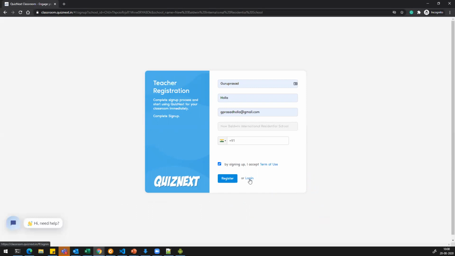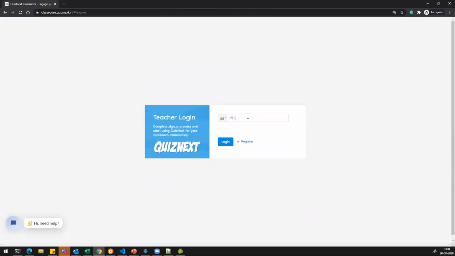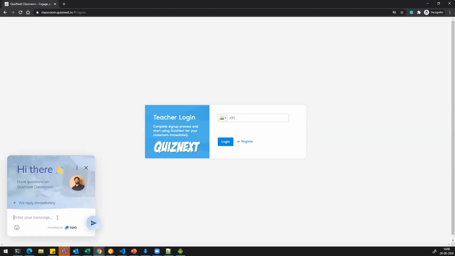If you are already registered, then login is the place you come to every time you come back. On the sign in page, you give your phone number and we log you in. Because it's browser based, we remember the login on that device and refresh it depending on how frequently you come in. And if anyone faces any problem during registration, we are available on the chat here, so you could always chat with us and we should be able to help you out.